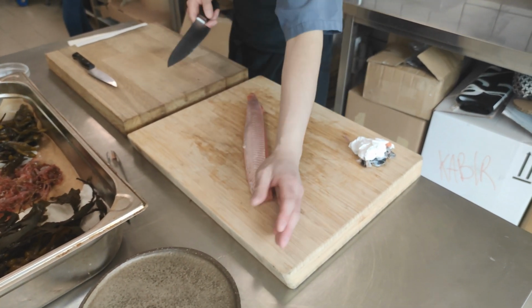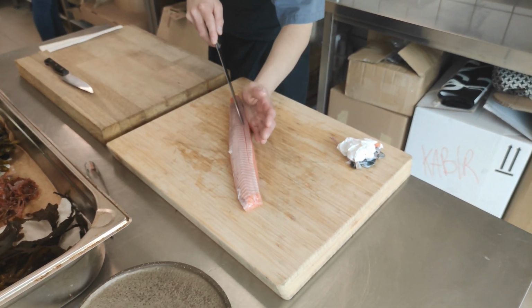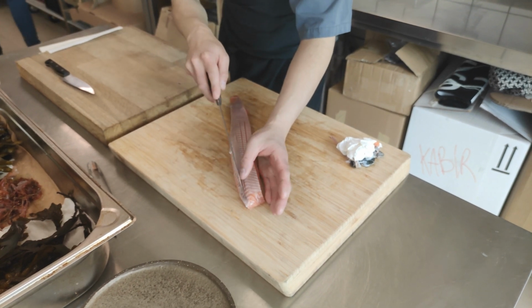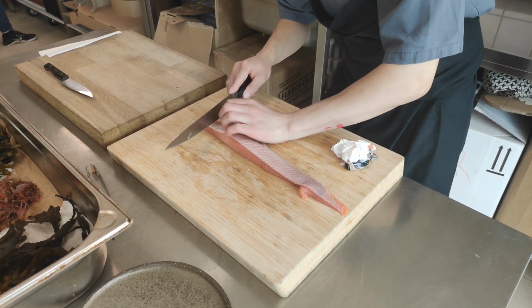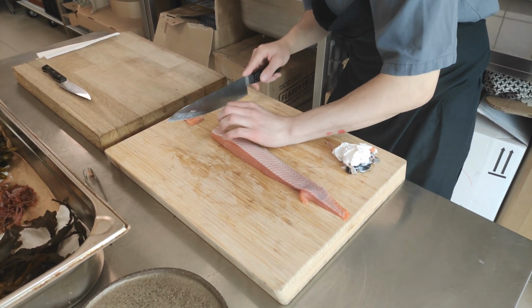With the fish, for this dish, it's very nice to score the fat side here. You get more of the flavor out. Score it like this. And here, cut it. Some nice bite-sized pieces.